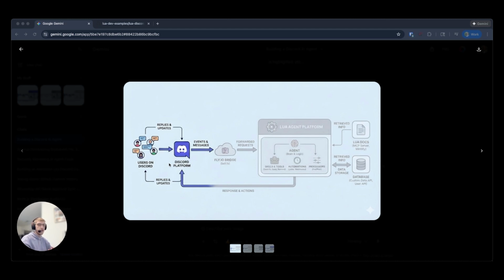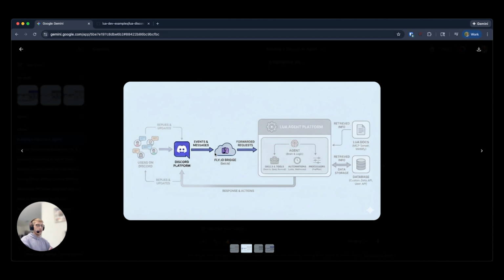I'll show you the finished agent in action, how users interact with it, how it handles forum posts, replies to mentions, and sends welcome DMs. You'll basically see the final product experience. And then you're probably wondering, how does the agent actually hear what's happening in Discord? And in part 2, we're going to build this bridge.